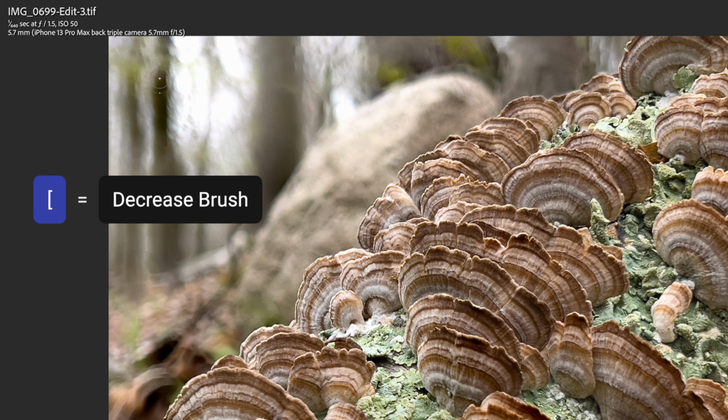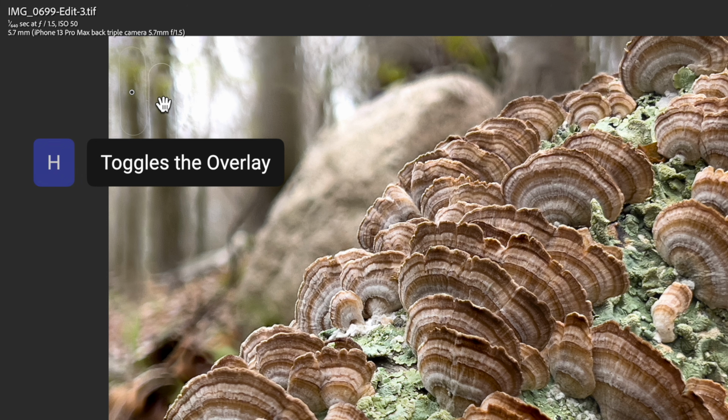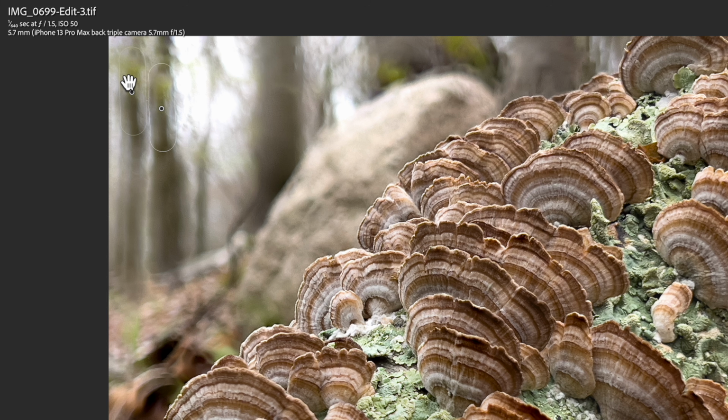Make my brush size a little bit smaller, and maybe just do something like this and see. Hey, not bad. Look at that. Okay, so what we can do here is if I hit the H key, I can see where it cloned from, where it took data from, and we can also see that these do look pretty similar.